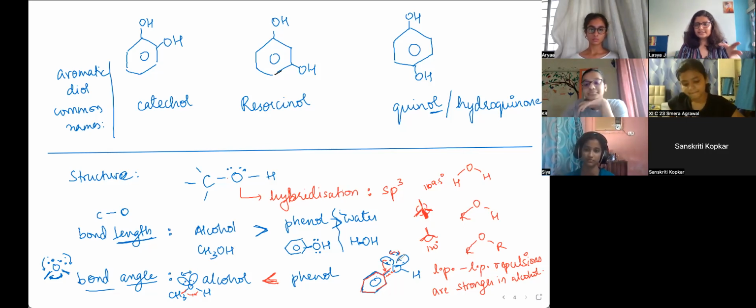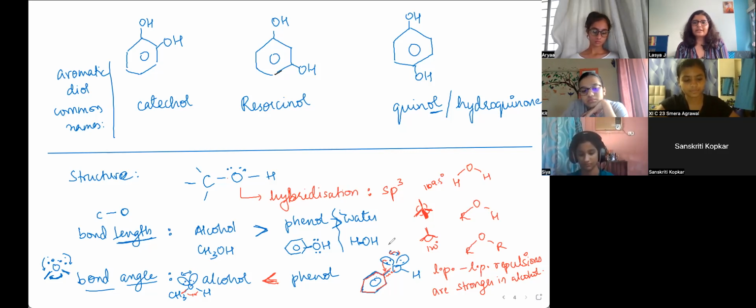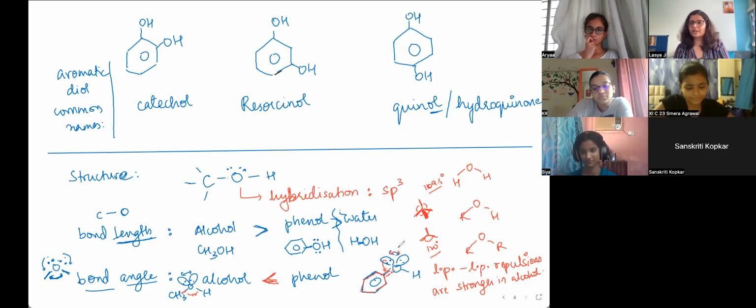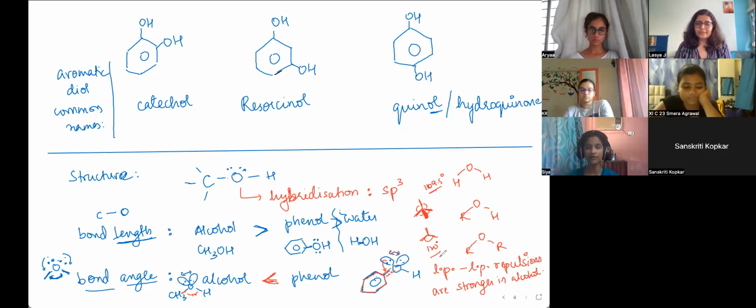So resonance is basically averaging out both. If it is a resonance between a single bond and a double bond, your bond length is going to be like 1.5 bond length, and your bond angle is going to be somewhere between both of these. Resonance causes averaging out wherever the bond shifts. If it is between single and double, all the bond characteristics including bond strength are somewhere between single and double bonds. So your bond angle ends up increasing to somewhere between 109 and 120, greater than tetrahedral.